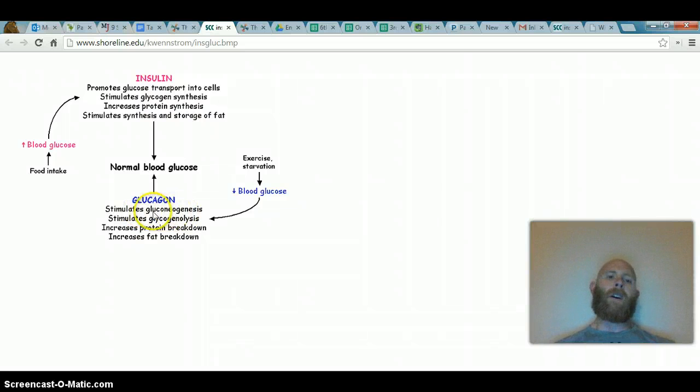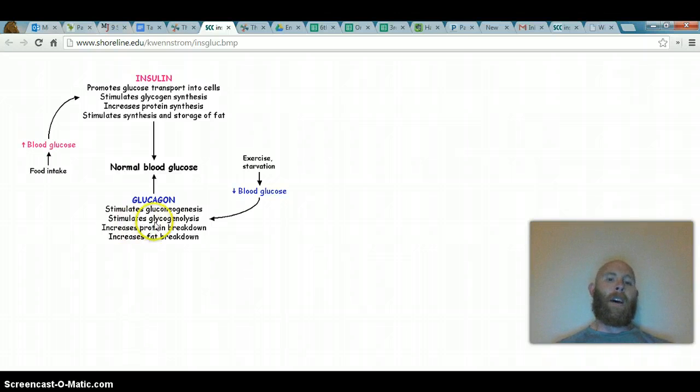Let's break this down. Gluco refers to glucose. You probably guessed that already. This little middle part of the word, neo, means new, and genesis means origins of or creation of. So if we put all this together using those new meanings, we know that this means the creation of new glucose. And that's a process your body has the ability to carry out in situations where you have low blood glucose. You can use amino acids, you can use fatty acids, all those things, those bonds can be rearranged to form glucose if your body needs glucose bad enough.